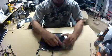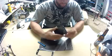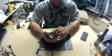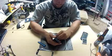Guys, what's up? Today we're going to replace the screen on a Galaxy S3 without replacing the digitizer. So you want to remove the battery, the SIM card, and your micro SD card.